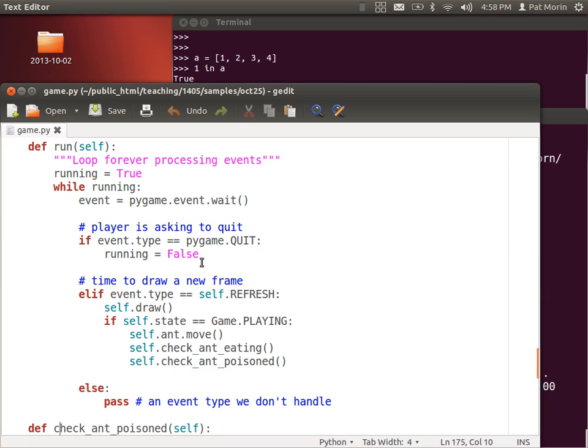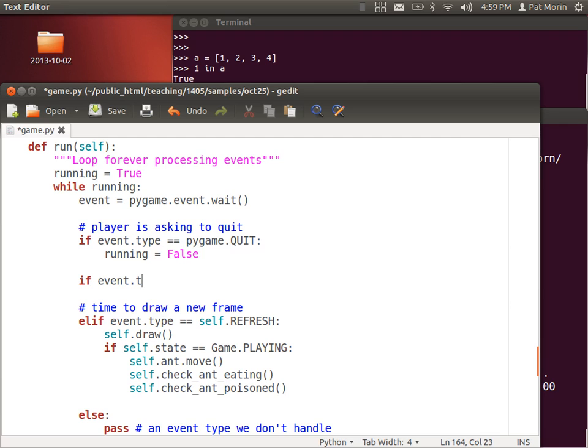And well, remember in this whole Pygame setup, we work with events. So there's this event loop. Right now, there's only two kinds of events: the tick, the refresh event, which does several things. It redraws the screen, and it does any movements of the ants and checks if the ants landed on the poison, and checks if the ant reached the food, does all of that stuff. And then there's the quit event when someone clicks the close button on the window.